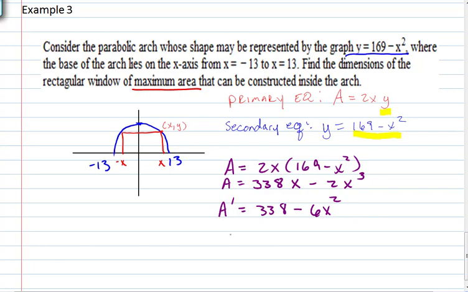Now we set it equal to 0. Your x is whatever that distance is, we're trying to find it. It's how far out we go here for a rectangular window. We don't know what x is, but once we figure out what that length is from 0, we can go up and figure out y by plugging in. So we're trying to find x. That's a good thing to write.